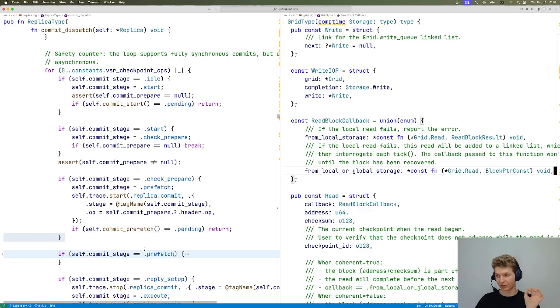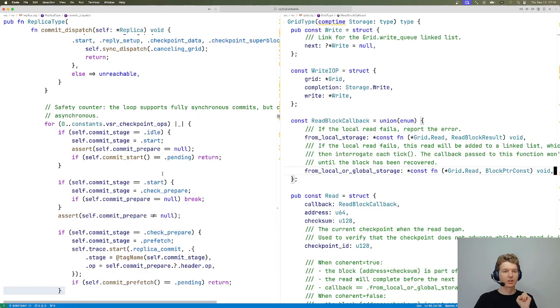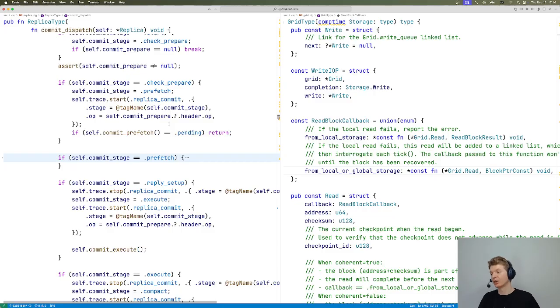So okay, that's the second thing that can go wrong here. And this feels really bad, because for the prepare, eventually we realize that we don't have it, but for this case over here, we just sit there and wait. No one tells us, hey, there positively isn't this block in the cluster. We just sit there and wait and hope.